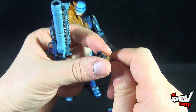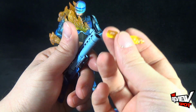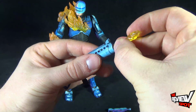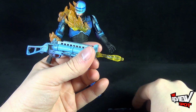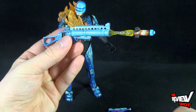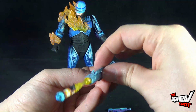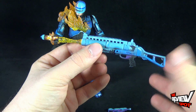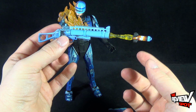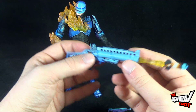A really nice touch. And lastly, at least from the standpoint of the rocket launcher, you also get a propelled fire sculpt. Little fire attachment. You can take this and plug it into place like that, and then the end of the rocket has a little hole. Take that, peg that into place, and then you've instantly got Robocop as if he's firing off one of the rockets. Gorgeous looking touch. I'm not certain if NECA actually does a lot of fire attachments. This could be perhaps one of the first. But I like that. That's translucent plastic that they've included.